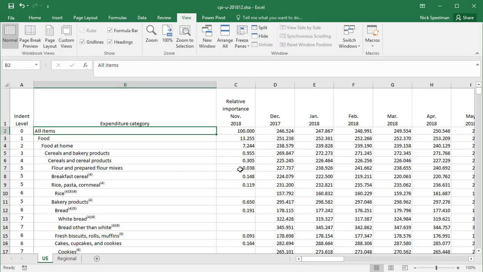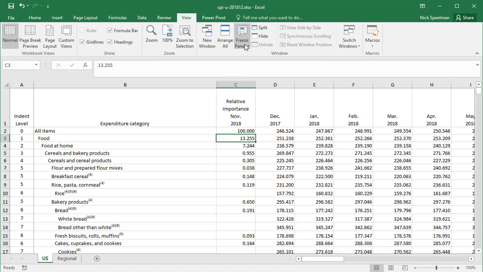So it's pretty simple to do. All I'm going to do is go here to cell C3. I'm going to go one row below where I want to freeze and one column to the right of where I want to freeze. So I want to freeze rows 1 and 2, so I'm going to row 3, and I want to freeze columns A and B, so I'm going to column C.